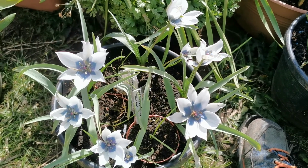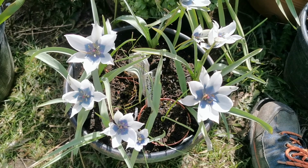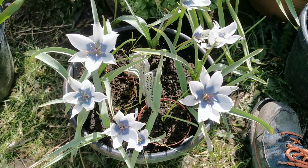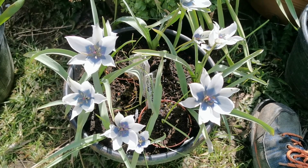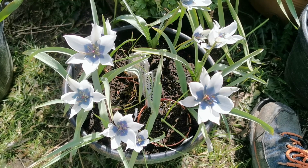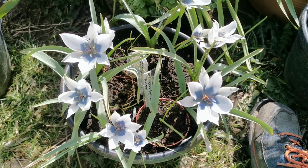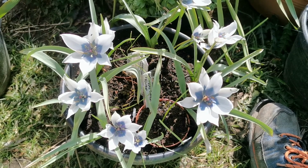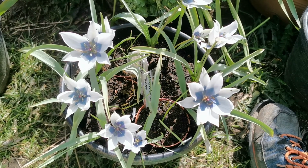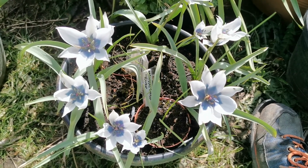I will start talking about this tulip, the Tulipa humilis, Veritas pulchella caerulea oculata alba. The long Latin name actually means tulip with caerulea, blue, oculata, like little eye, and alba is for white. So yes, a white tulip, as you can see, with a blue eye, a blue spot that is the center of the flower, the calyx of the flower.